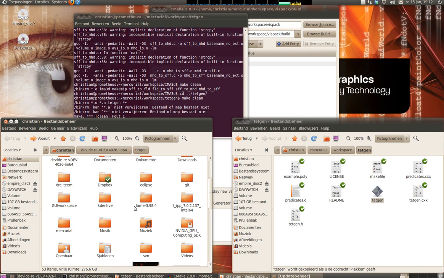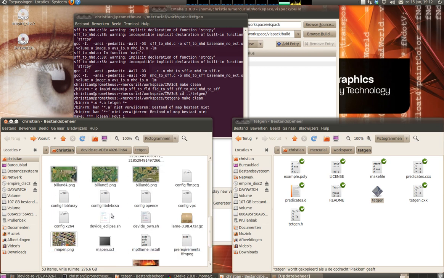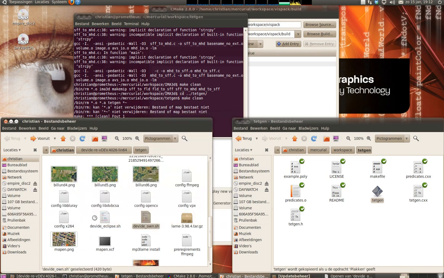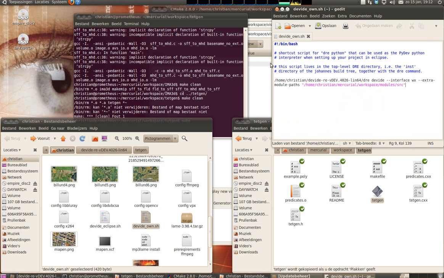What you then can do is to build your own starting script, either as a link in Windows or here with a shell script. What is standing basically inside there is the path to your DeVIDE.